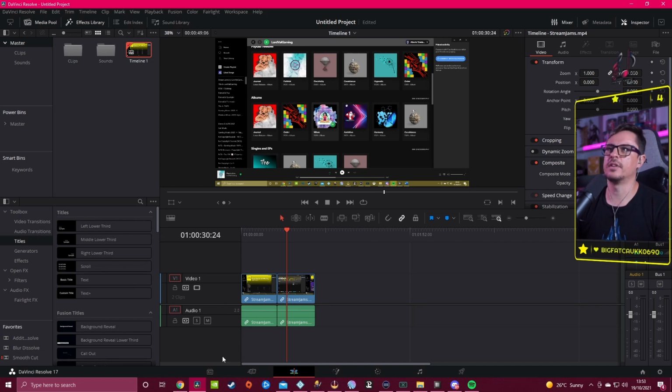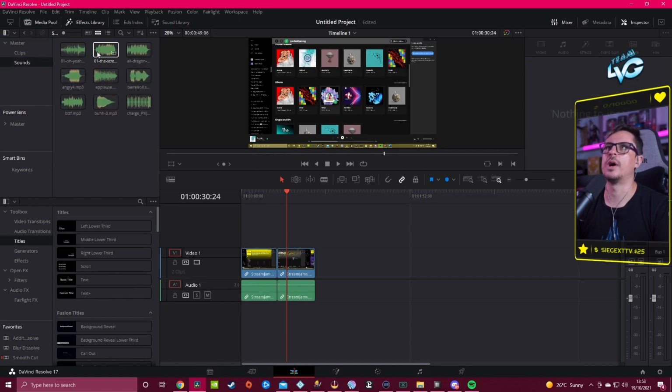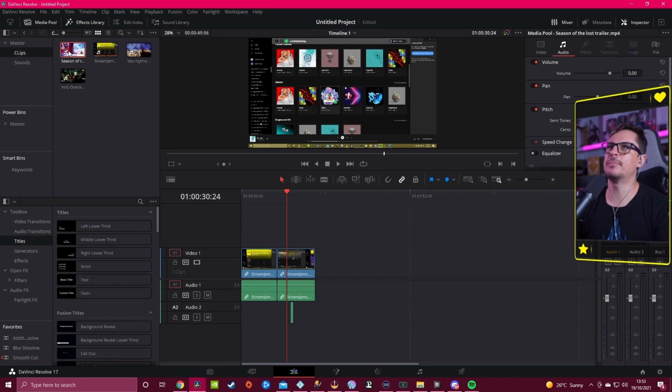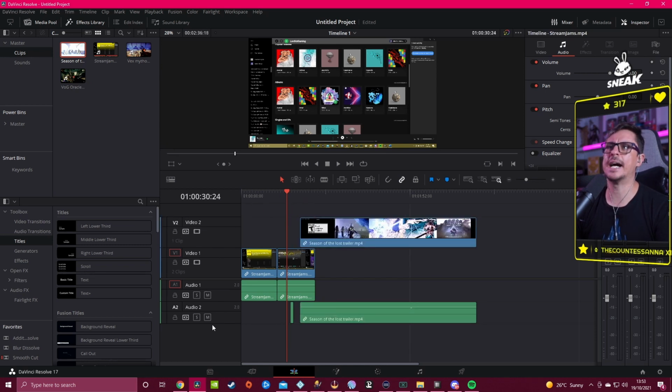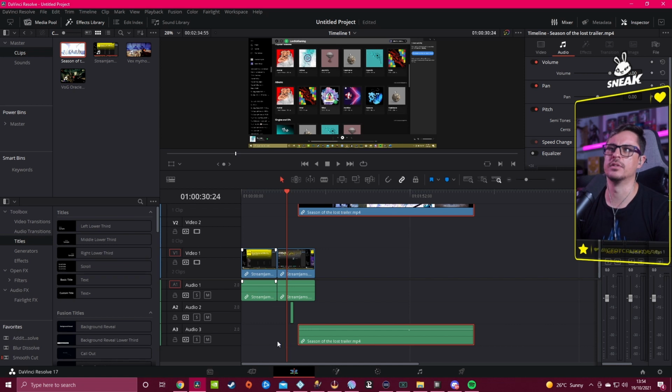As you can see right here, you got one audio track and one video track. You can add as many video tracks and as many audio tracks as you want. You can drag this slightly up if you want to have more space in here. Let's say we want to add a sound clip. We can add the sound somewhere over here. Let's say you want to add an extra clip. So let's drag the clip and put it over here. You can add as many audio and video tracks as you want. We can go to track 3 on video and track 3 on audio.